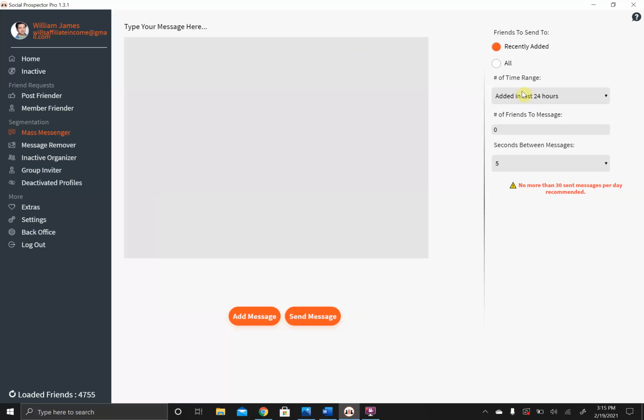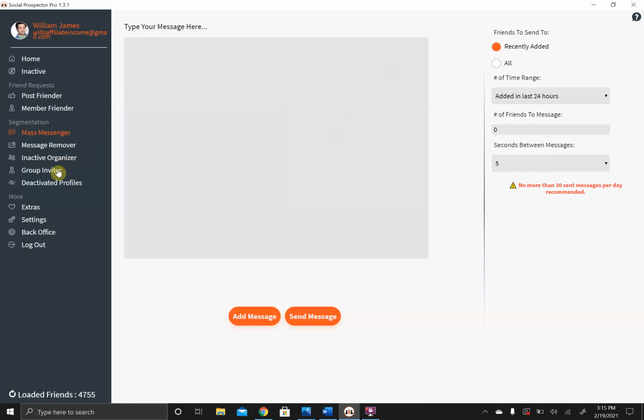to all of your new friends, but you have like 50 or 100 new friends in a day, you can set this to only send messages out to the people that you've added today. It will actually filter out whether it'll not send a message to them if they've already sent a message to you, or if you've already sent a message to them. So you're ensuring that you're only sending messages to people who have never spoken with you before, okay? So that way, if you want to send out a welcome message, you can automate that completely, which is pretty awesome.